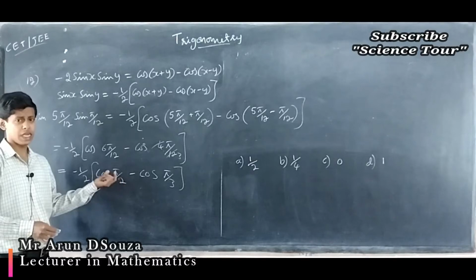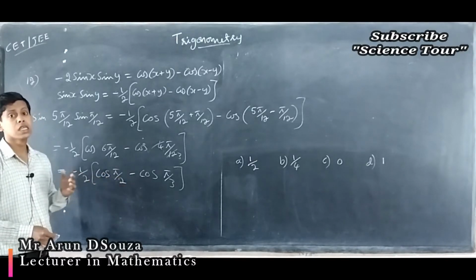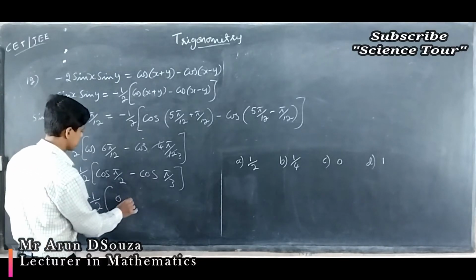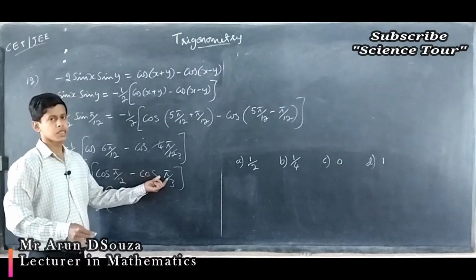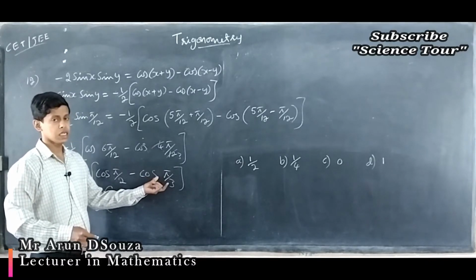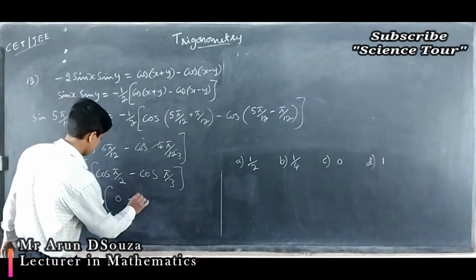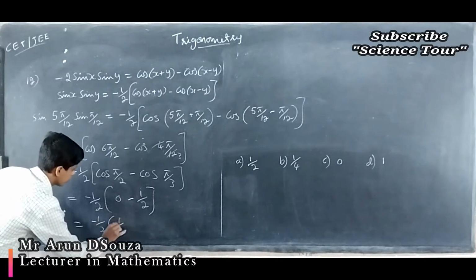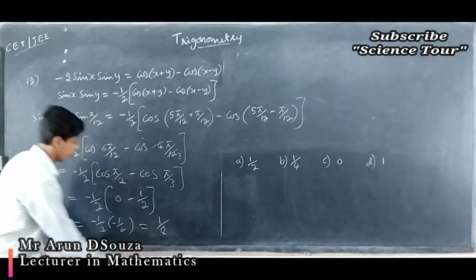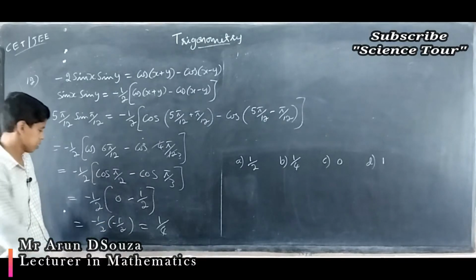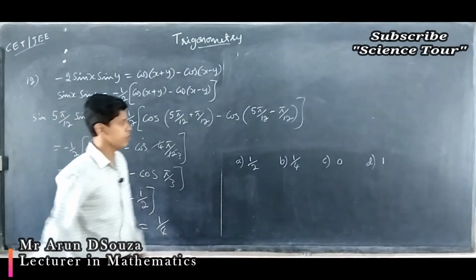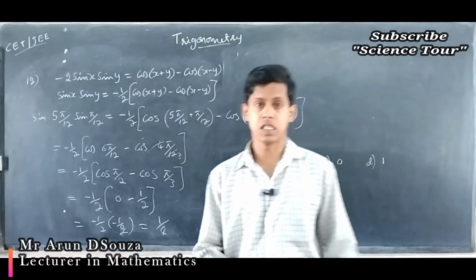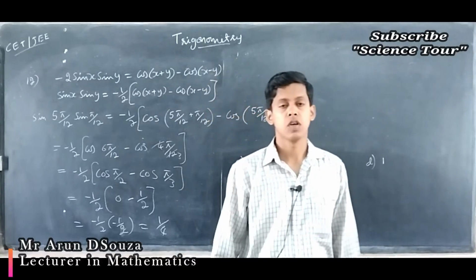Okay, now let us simplify. Substitute. What is pi by 2? 90 degree. So cos 90 is 0. Minus what is cos 60? So cos 60 is 1 by 2. So this is minus half into minus half, that is 1 by 4, right? So minus and minus will be plus, 2 twos are 4. So 1 by 4 is the right option. Option B is the answer for 12th question. So let's move to the next set of problems.